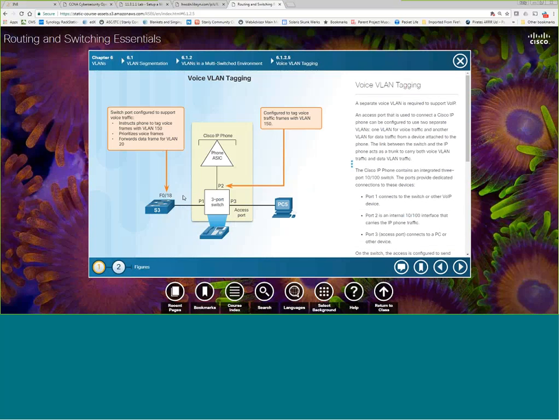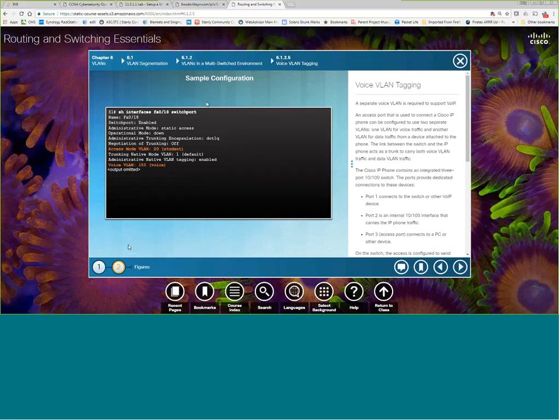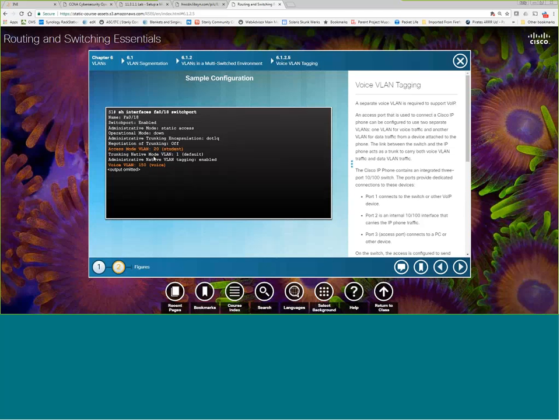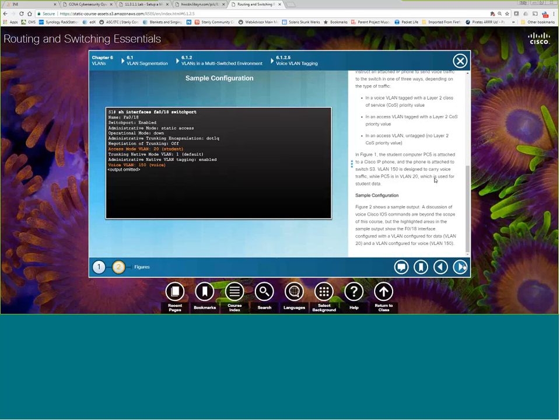But the switch on the phone and the switch in your closet actually create a trunk link, and then they tag voice traffic with one VLAN. Now they're saying 150 here, but you can change it. I mean, that's not set in stone. That's just what they've done in this case. And then you can set priorities for voice frames, and then set the other traffic from the PC to the data. So here you see an example of a switch port that you've got trunking native VLAN 1, and you got access mode VLAN 20 and voice VLAN 150. So we're not going to teach you how to do voice over IP configuration for switch ports in this class, but just be aware it uses the same .1Q trunking that we use when we trunk between switches.